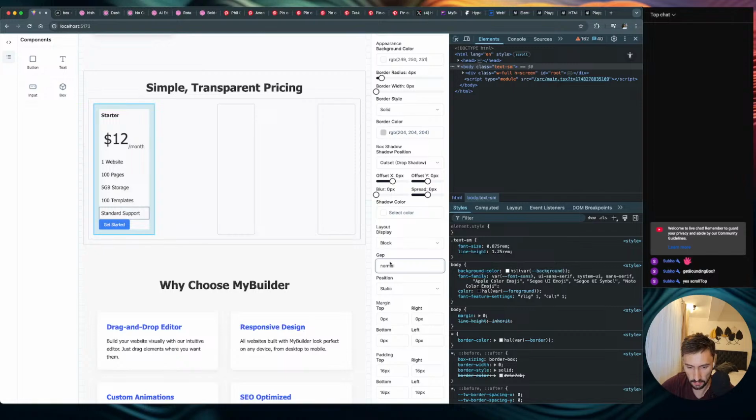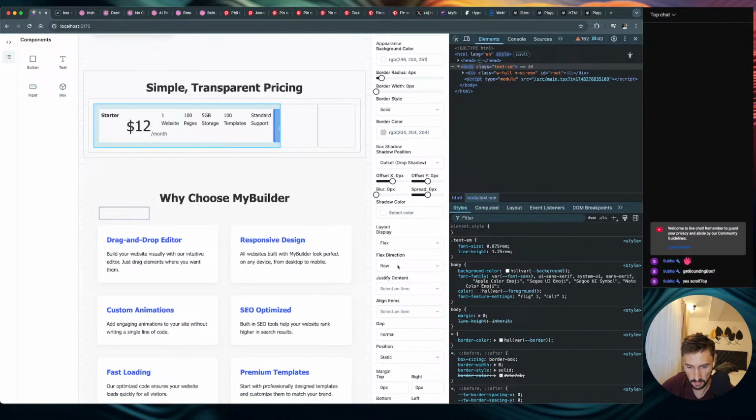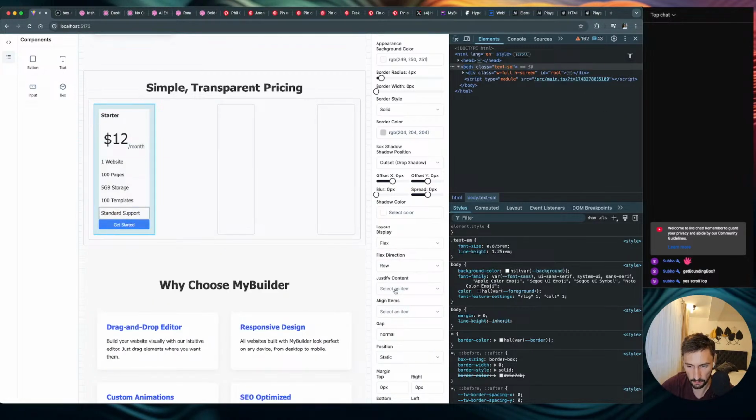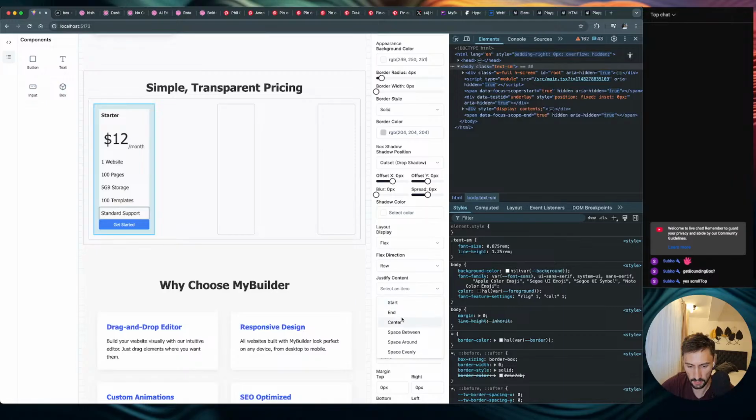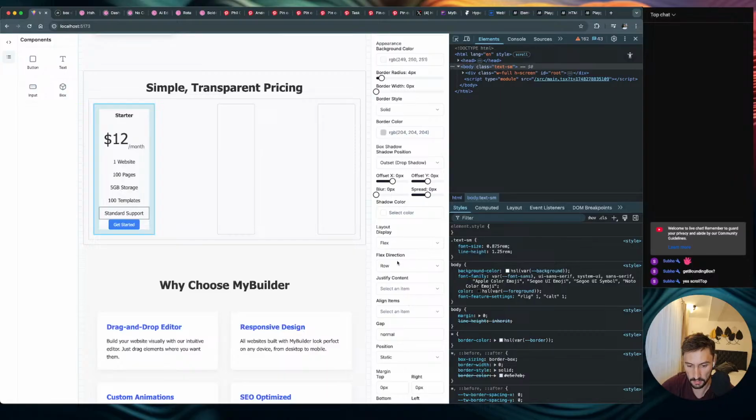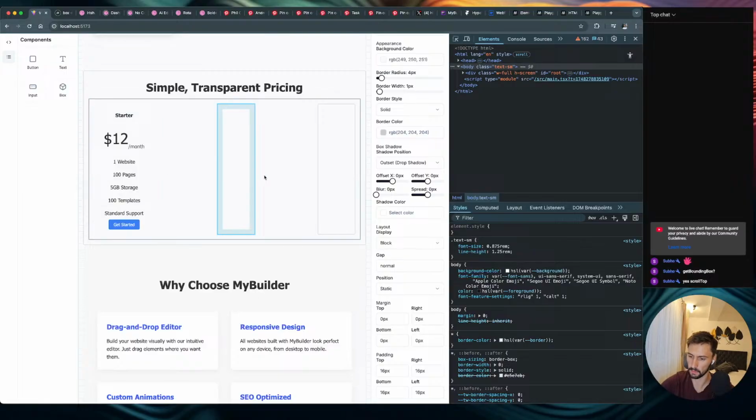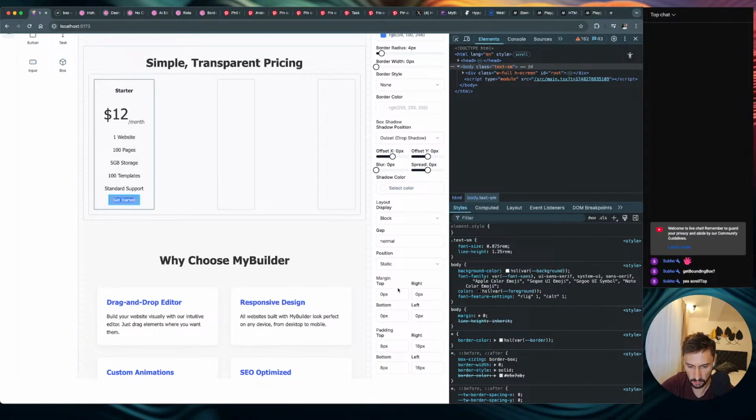Oh, I need to make it display flex. Flow direction column. Yes. Justify center. Align items center. Do I need a gap? It looks the same. I just need the margin top for this one, maybe 50 pixels.